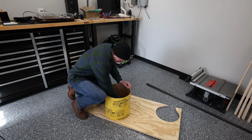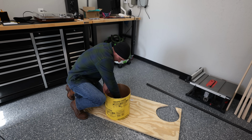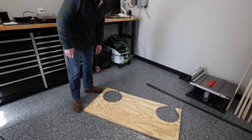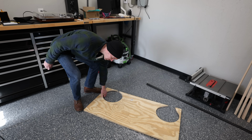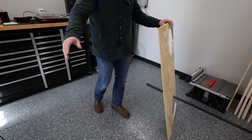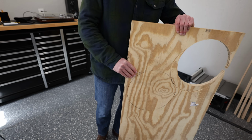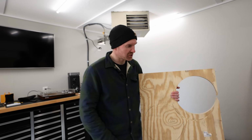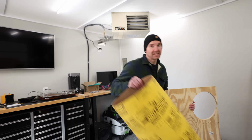This is the quick and easy method if you don't have the tools, but I'm going to show you guys why you might want to go a different route here. You guys could use all kinds of things here. There's plenty of jigs for cutting perfect circles. We're going to use one in a little bit when we're cutting more of the decorative piece. I'm going to use some maple on that part. But for this, it's actually just going to go into the base of this one.